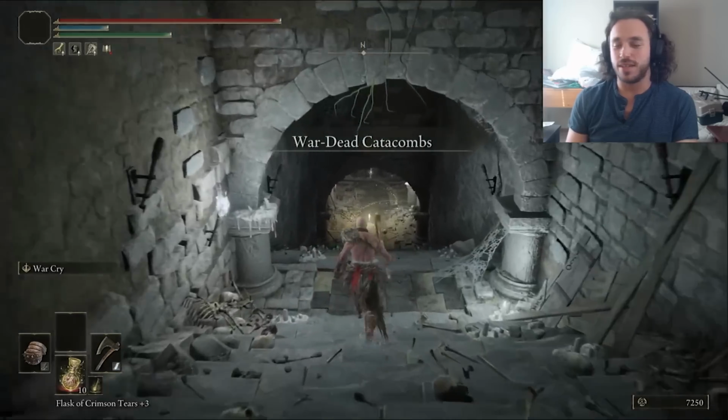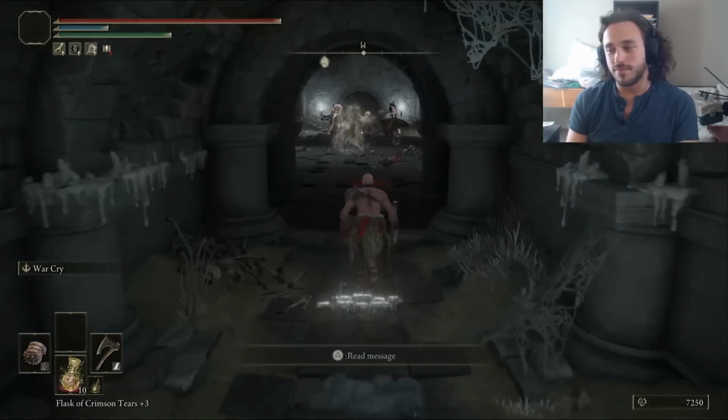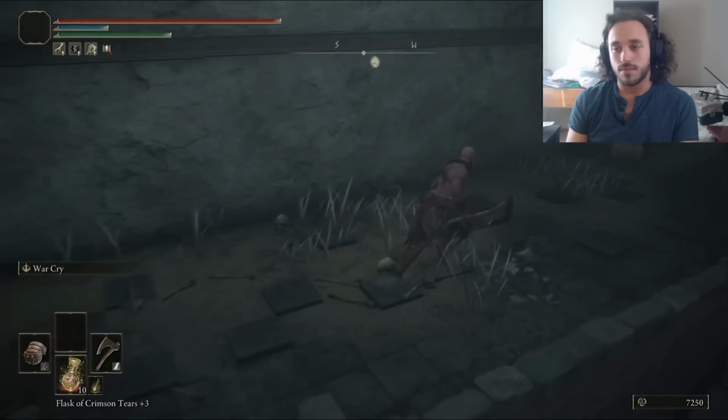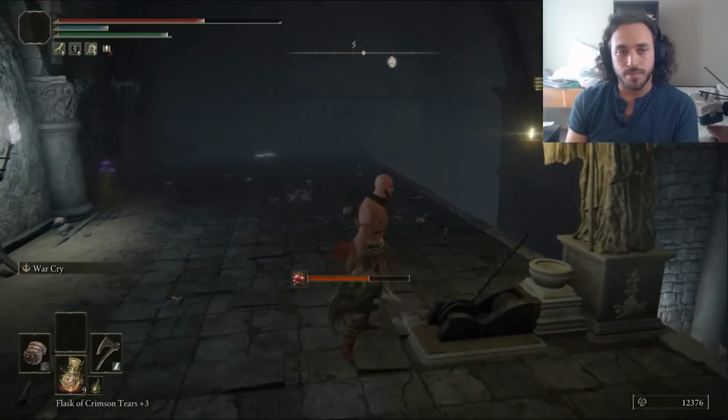Let's head into the War Dead catacombs and get a little lost. It's full of twists, turns, and a bunch of Radagon soldiers and Cleanrot Knights going to war with each other. It's not my problem, but it is a pretty great way to farm AFK if you want to do that at home. We don't do that here. I just want to find the lever and make my way to the boss.